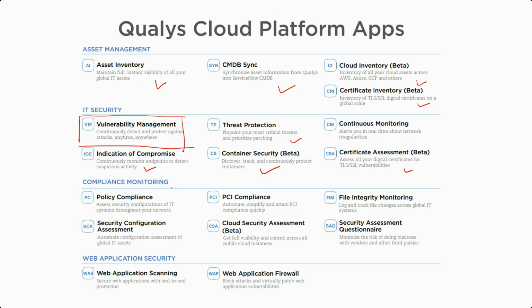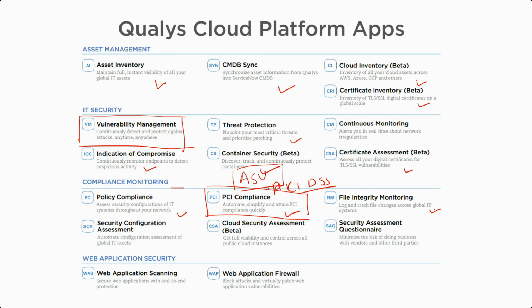And we also have compliance monitoring tools by Qualys, which is policy compliance, PCI compliance. This is a very powerful tool for the organizations falling under PCI DSS compliance. They have to meet all the 12 requirements, and for them it's very important to perform the ASV scan in the network, right? So all the financial and healthcare organizations who fall under the PCI DSS compliance, maybe they are storing, processing, or forwarding credit card or payment card information, it's very important for them.